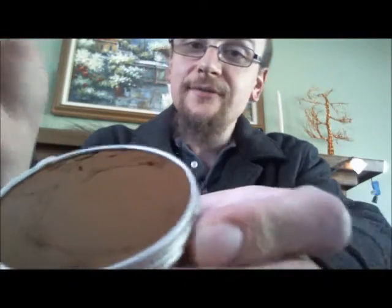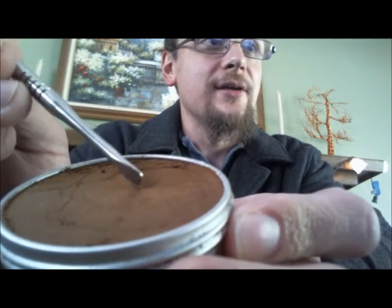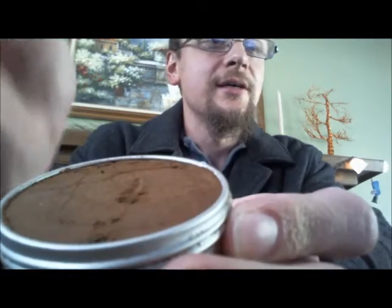I got the large tin. It doesn't look like an enormous tin if you're not accustomed to Old Mill. If you are, you'll know that his snuffs are absolutely packed into these tins — it's like dried mud almost. It's packed so tight that as you go about using it, it'll just slowly decompress and decompress, and it'll feel like you're working on a tin that just doesn't end.